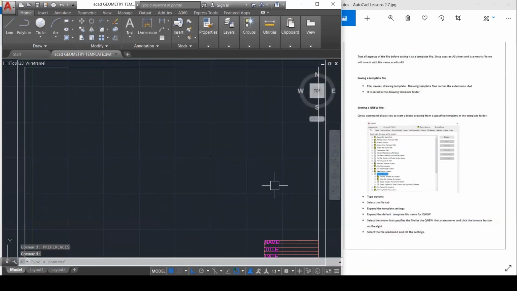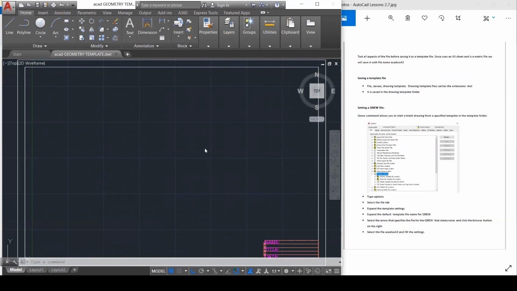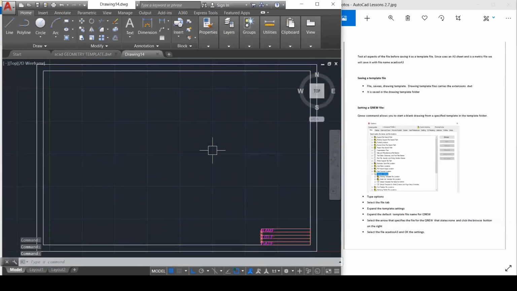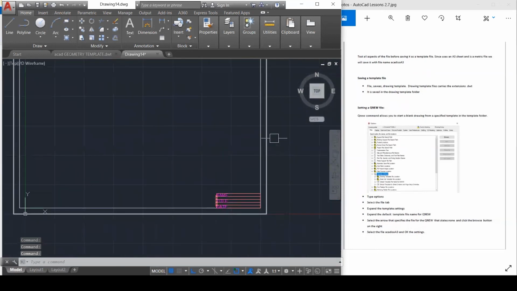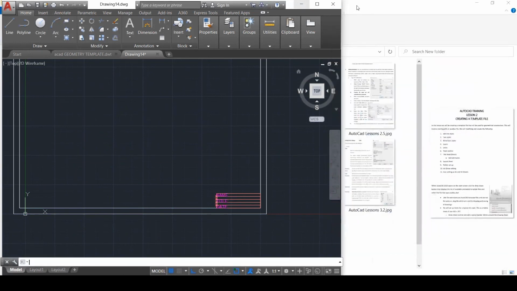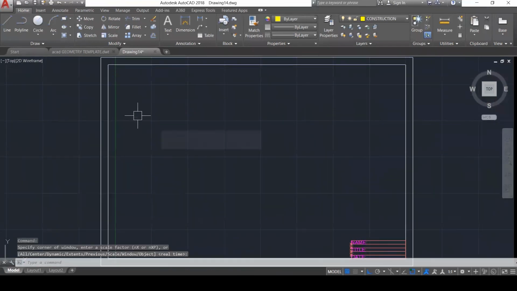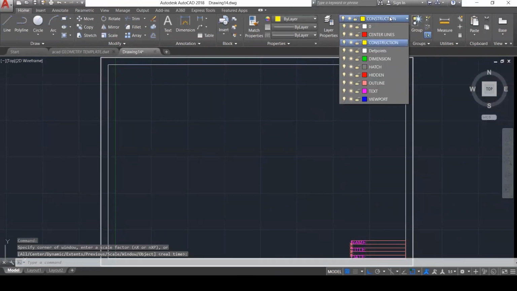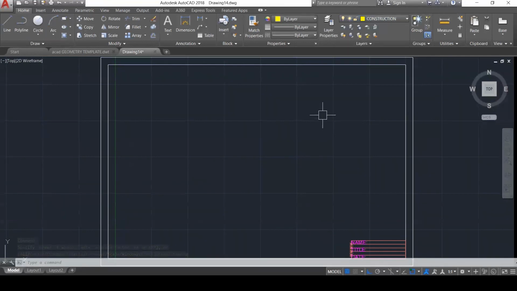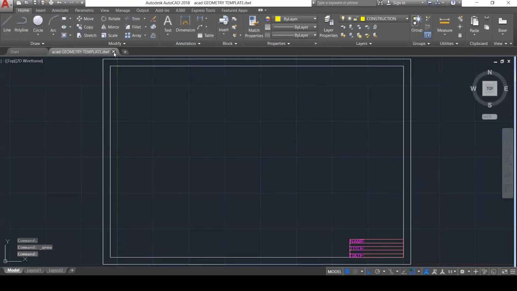Cool. So how do we know that my template file is there? Well, I'm going to hit the plus here for new drawing, and voila, I got my template file. That's how we know that it's there, and we are working with the template file. So I am going to minimize this and maximize there. Zoom extent, and let's look here and see all my layers are there. And to prove that this is the template file, I'm going to say no, I don't want to save, and I'm going to say no.